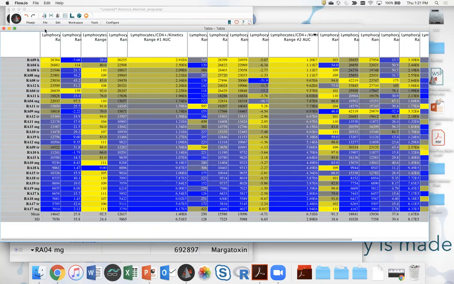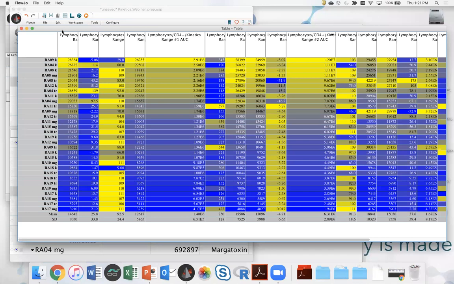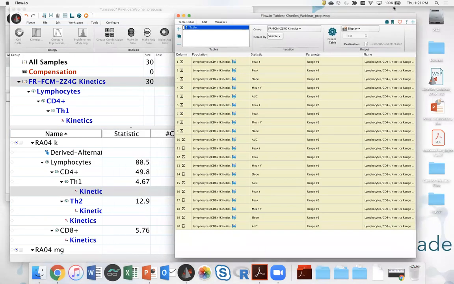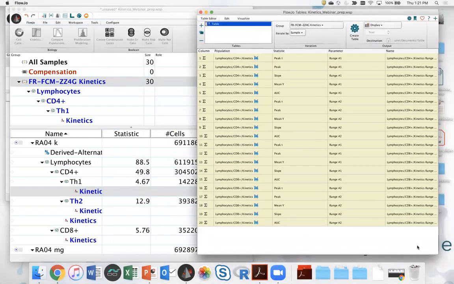Okay, so tables then can be exported to any variety of formats you want, visualized here, saved as web pages, exported to Excel, etc., etc. Okay, so that is the gist of the Kinetics platform. You'll bring in data, you will gate it up however you want to provide some cleanup, identify the populations of interest. You will pick the populations that you'd like to see a Kinetics profile on. If you've already got a ratio parameter or whatever it is that you would like to study for the Kinetics on, you're ready to go.